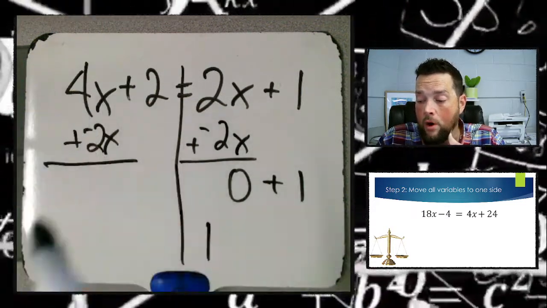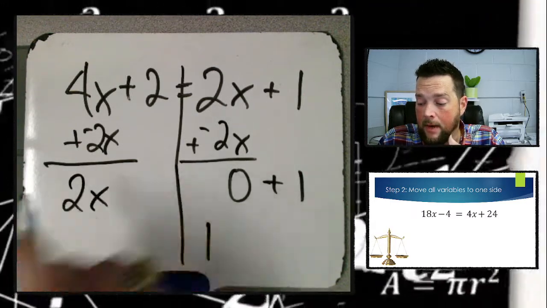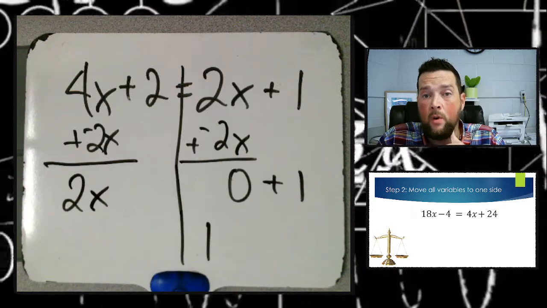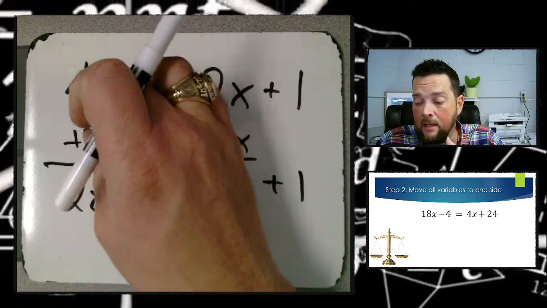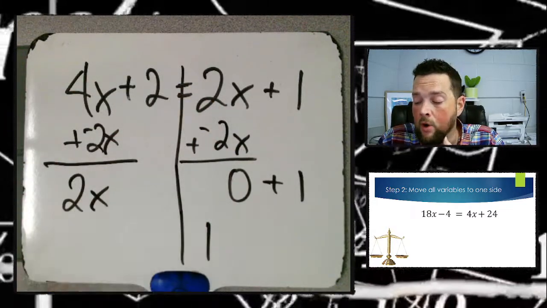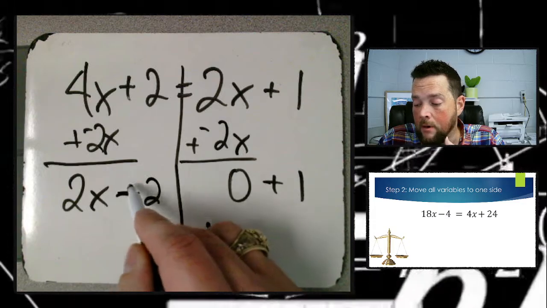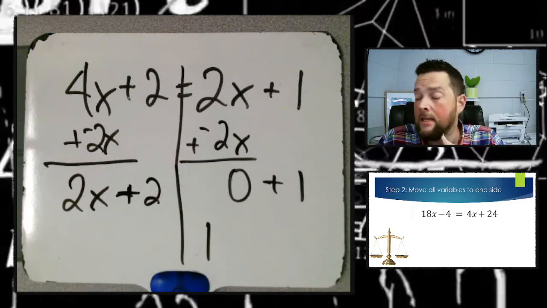All right, 4x plus negative 2x is going to be a positive 2x, all right? Because I'm adding a positive plus a negative, which means there's a war between those numbers. So we subtract the numbers, we keep the sign of the larger number, we have 2x. And then I want to keep this plus 2 as well, all right? I want to bring that down. This plus 2 is just going to come on down because I haven't done anything with it.